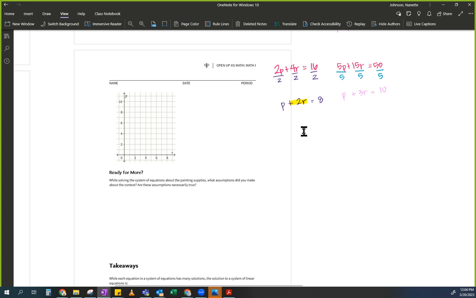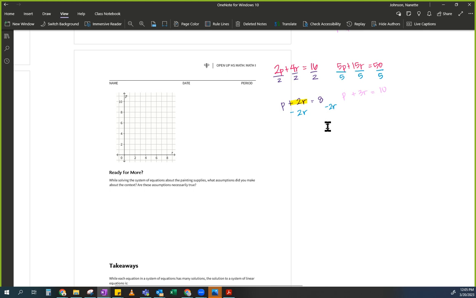All right, so I'm going to subtract 2r on both sides. Subtract 2r here. I go like this. I do not put them underneath 8 because those are not like terms. I'm not going to put them right underneath to set myself up for failure and go 8 minus 2r is 6r. 8 minus 2r is not 6r. What is 8 minus 2r? It's just 8 minus 2r because they're not like terms. Exactly. It's 8 minus 2r, and you would see that p equals 8 minus 2r.